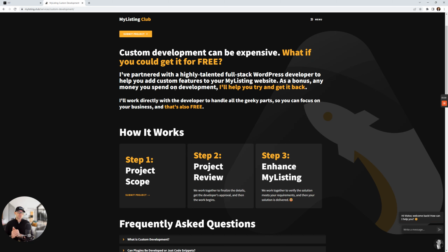Now, before I go any further, I want to put this out there. I think it's very important. You should not come into this service with the intention of, hey, I'm going to get free development. That should not be your mindset. That's not the mindset that I want you to have. This is just a perk. No matter what, at a minimum, you are going to get the custom solution features, whatever you want to call it. You're going to get that done for you. So that is what it is. The bonus is I'm going to try to help you get your money back.